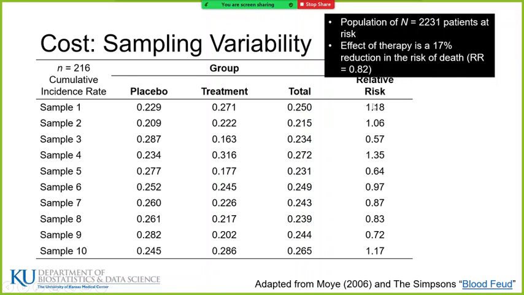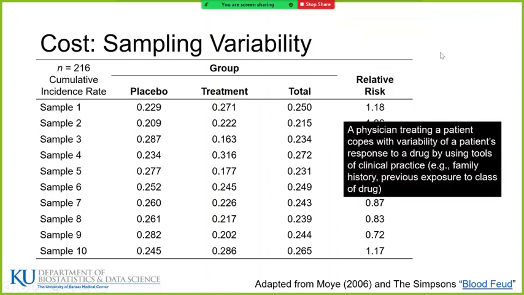So if we were trying to replicate a major finding in an independent study, this would not be a reproducible result because of sampling variability, even though everything else we did was correct. But if we appropriately sized our study, what we would find is if sampling variability was our only uncontrolled source of error, increasing the sample size minimizes the impact of sampling variability, and all of our relative risks start to look very similar. They're all going to hover around the truth, which is a relative risk of 0.82. They won't be exactly 0.82, but they will be very close to 0.82.